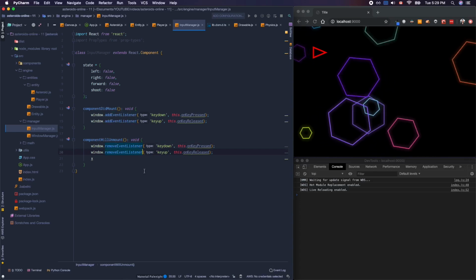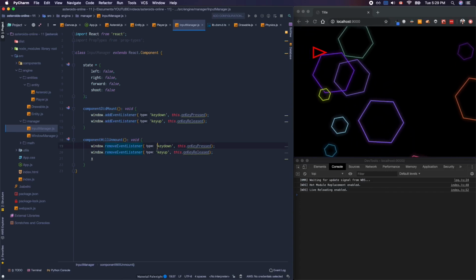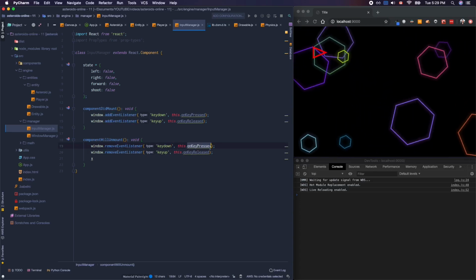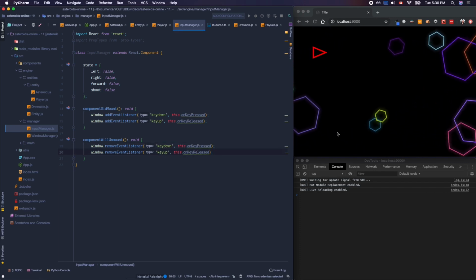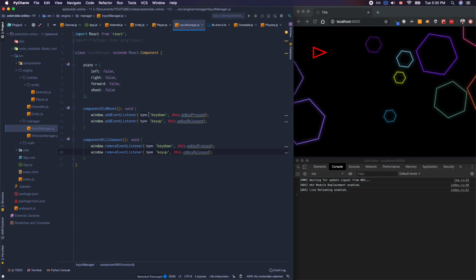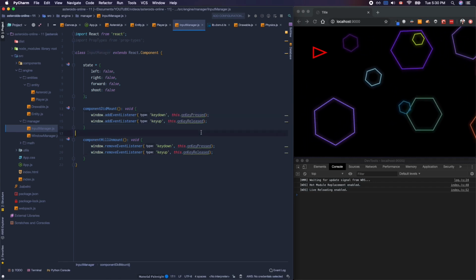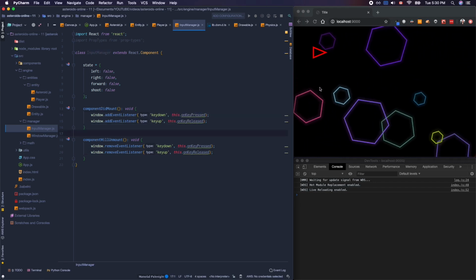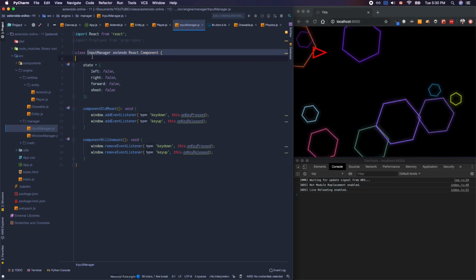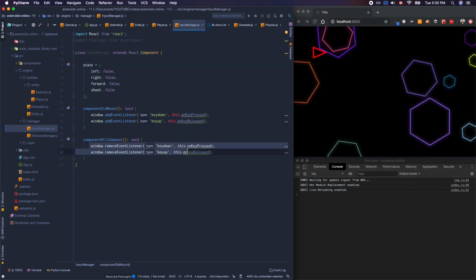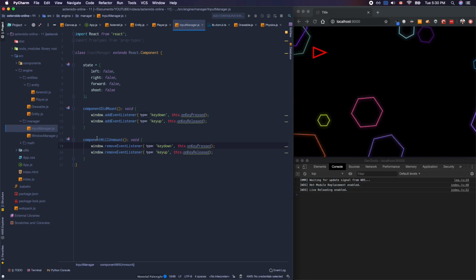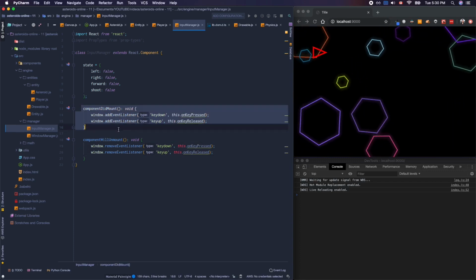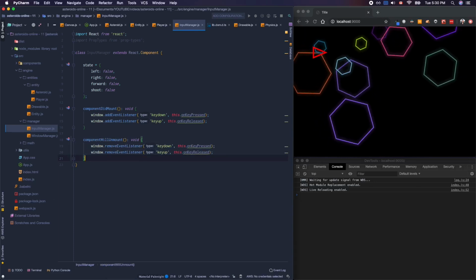So we're going to unbind the key down event from this function. Basically when our React component mounts, or when it shows up on the screen, it's going to bind to those functions. And when we go away from the screen, we no longer need the input manager, so we unbind those. Otherwise, this is going to keep getting called, which we don't want. We want to initialize our resources and then clean them up when we don't need them anymore.